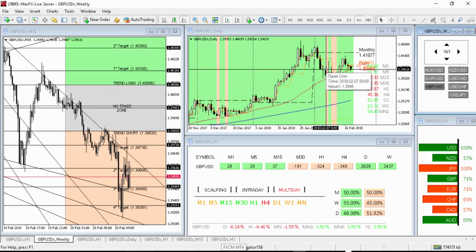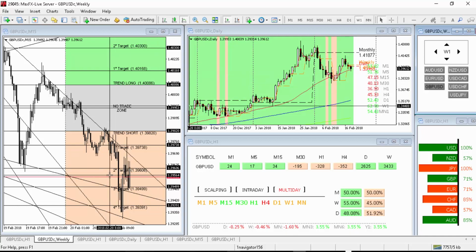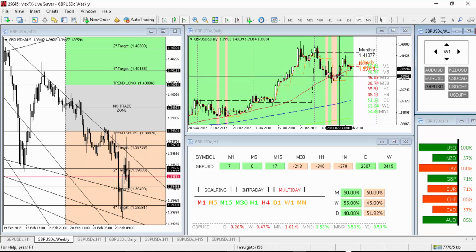The cable is moving in a slight bearish tendency. The market broke the previous daily low, and now it's reacting upward from the intraday low marked at 139.31 at the intersection between this daily fan, target number 4 of the bearish zone of the target geometry, and the monthly moving average. The pair is losing 0.26%.